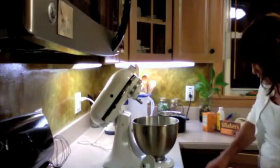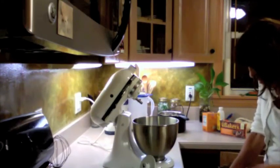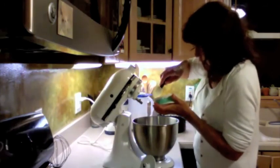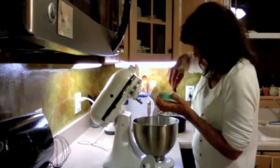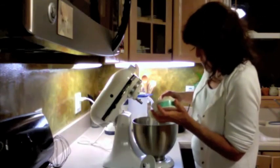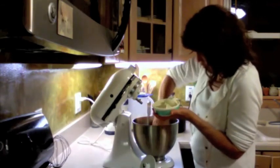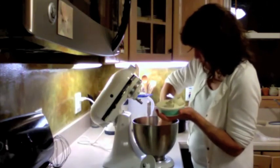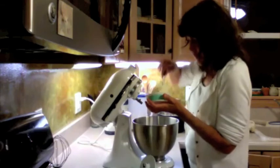Alright, so 3/4 of this tub of mascarpone. And I'm just basing these amounts on usually what you'd find in a cookie recipe, or that I have found in the past in a cookie recipe.